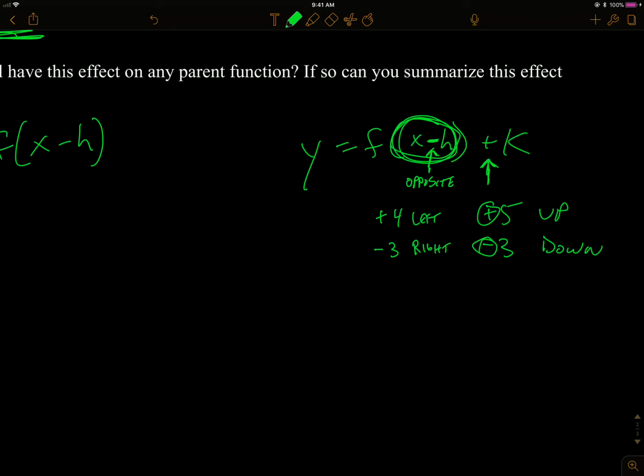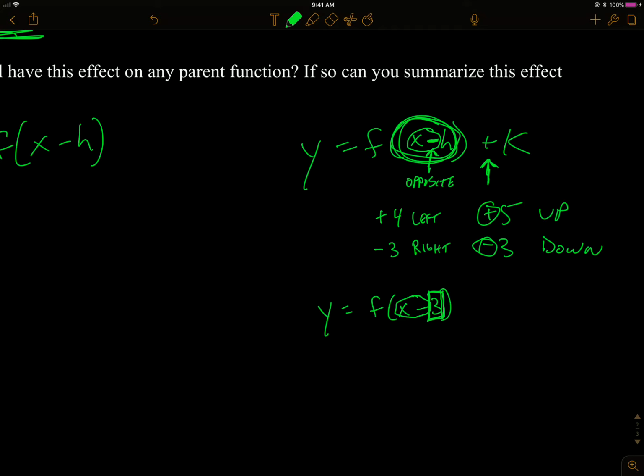Here's why. y equals f of x minus 3. You're supposed to have a minus in the formula. So the minus has nothing to do with the direction. The value that's plugged in for h right here is really a 3, not a negative 3. This minus part is just part of the formula. So that's why h is considered to be positive 3.